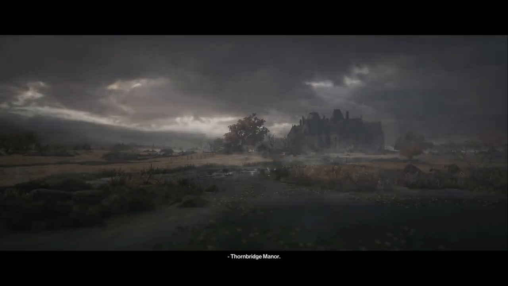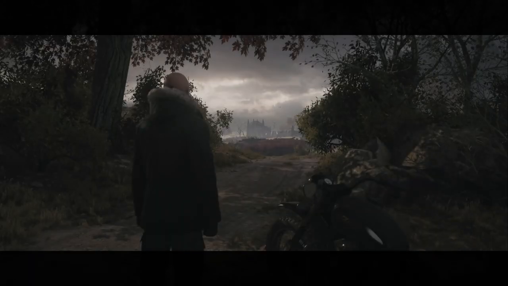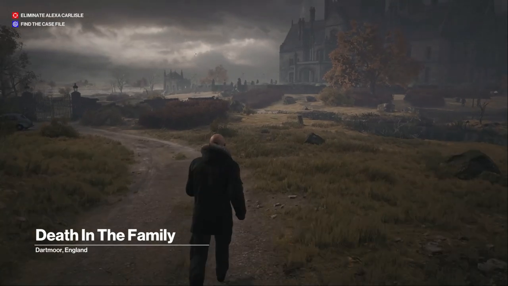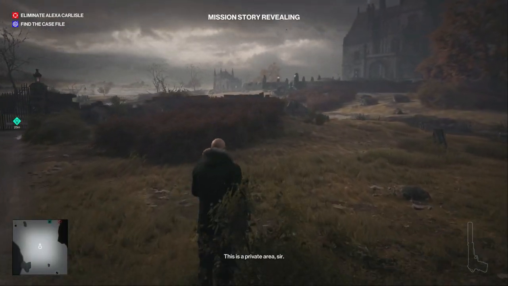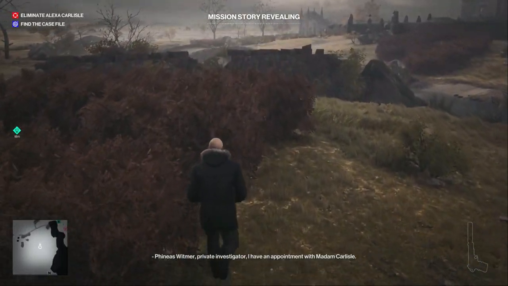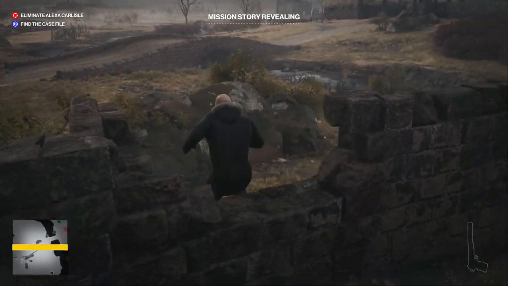Okay. Thornbridge Manor, the Carlyle family's home for countless generations. So we'll see if we can be a little bit more efficient here. This is a private area, but Phineas Whitmer, private investigator. I have an appointment with Madame Carlyle. Please wait. If I can get ahead of the game.